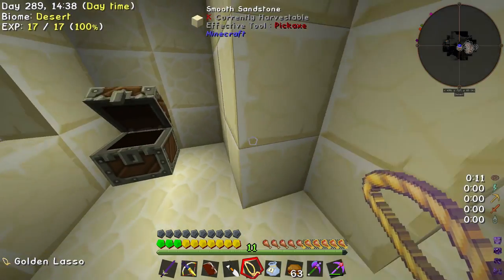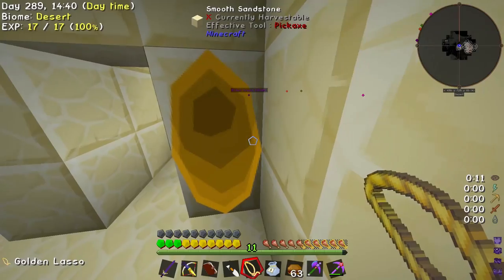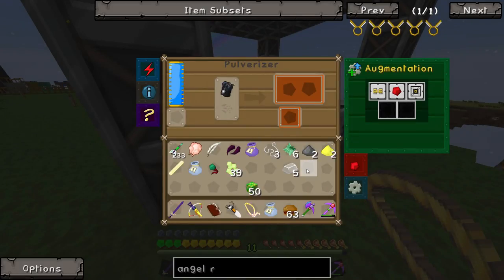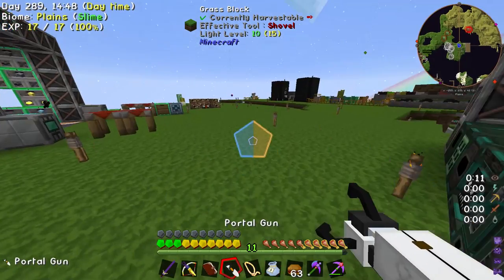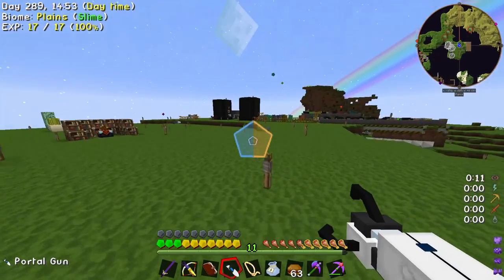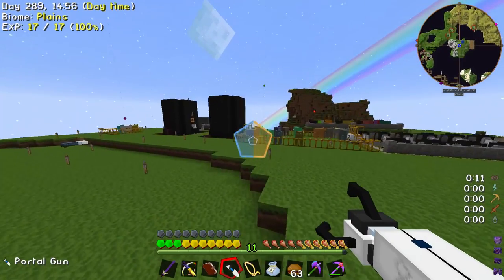We'll take that diamond horse hammer. And then what we'll do is go back. We're home! And then we're going to throw the diamond horse hammer in there. We're going to get our portal gun. We're going to put a blue portal just there to make it easier on it. Oh, you know, we'll put it in the village.